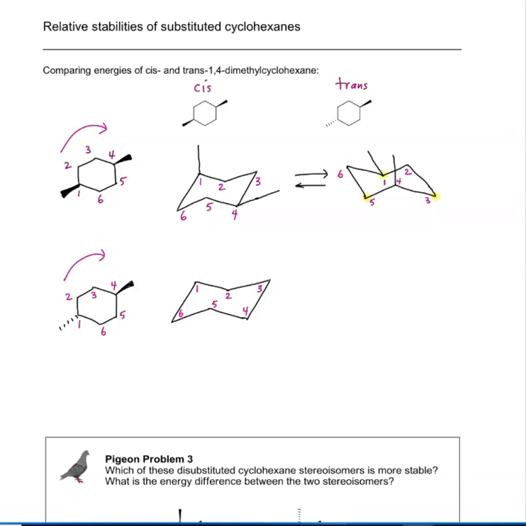And so in the skeletal formula, it tells me that the methyl group at carbon 1 is going down. So if I look at the template that I just drew and the carbon that I've selected to be carbon 1, the down bond, according to the template, at carbon 1 is equatorial. So there it is. And then the skeletal formula also tells me that the methyl group at carbon 4 is up. And according to the template in the chair that I've drawn, the up bond at carbon 4, as I've labeled it, is also an equatorial bond.